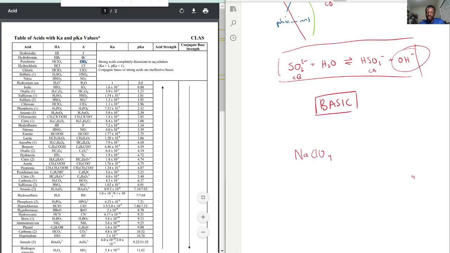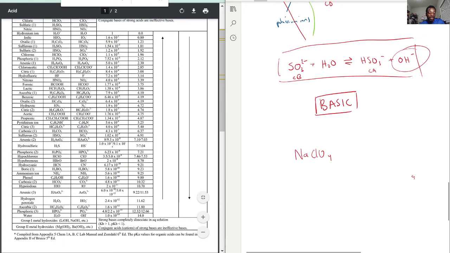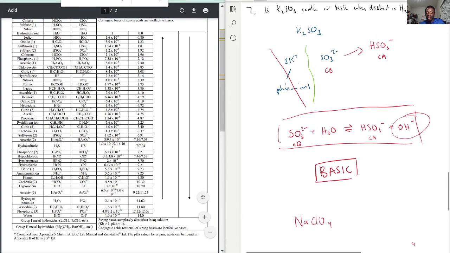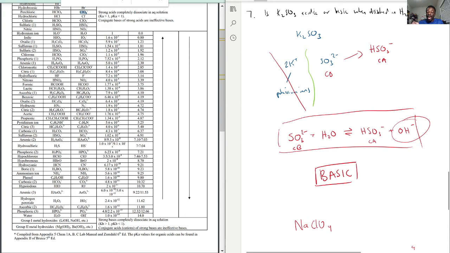The point being is that you want to look at things that aren't strong acids. Specifically, you want to look at the conjugate acid of your anion. Typically, you want to make sure that it's not a strong acid, because then there's hope for it to be able to form its conjugate acid when put in water. When the conjugate acid is a strong acid, like for example HCl, if you added table salt, which we all know, NaCl, that's a neutral compound, because HCl, its conjugate acid, is a strong acid.